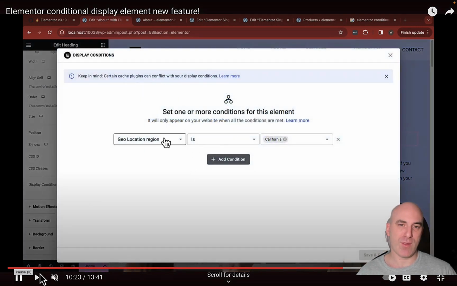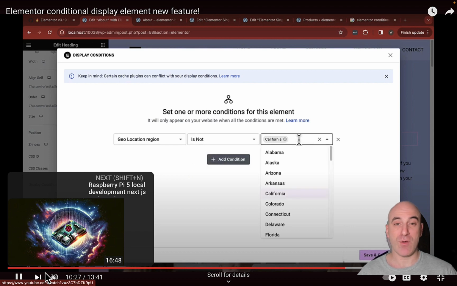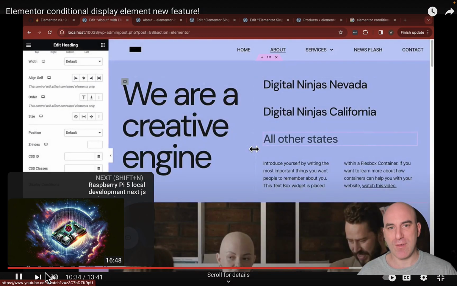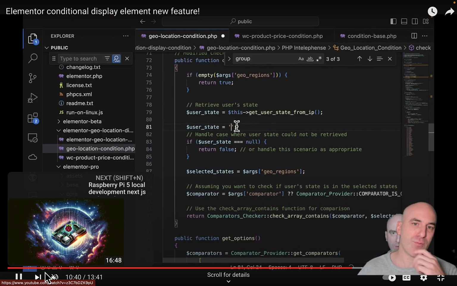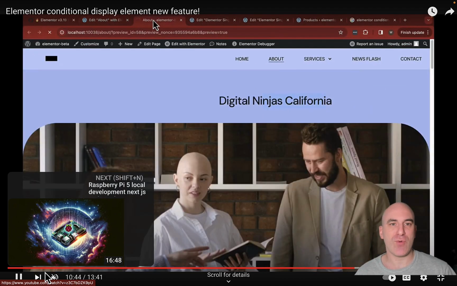2 important notes. This feature currently is in beta. It's not out yet, so the code and hooks may change. I doubt it will change in the next week or 2 until it goes out, but who knows. Note number 2, this is not production ready, meaning this is a sample of how we could get the elements working, but it's not a full-on production ready example. So now that we got that out of the way, let's get to it.